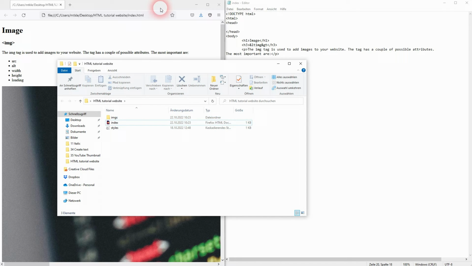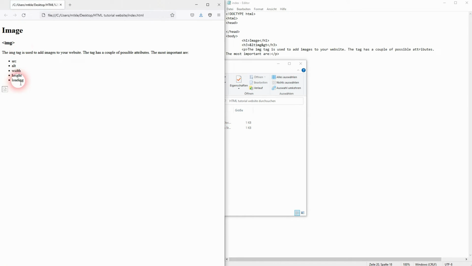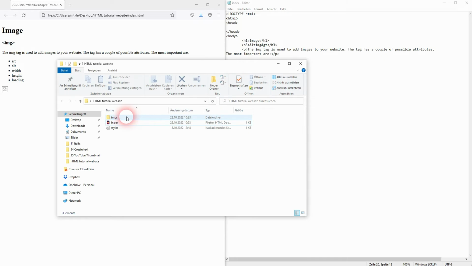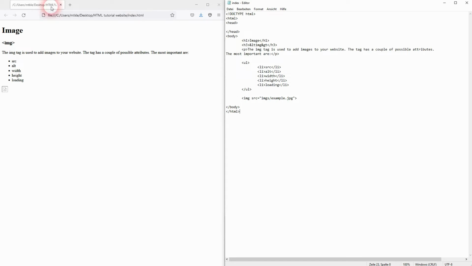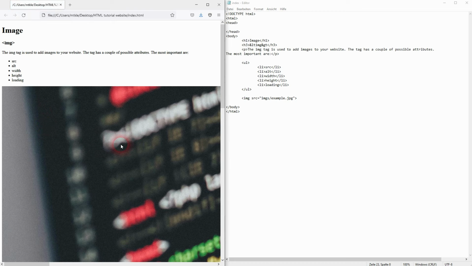So if I reload this, it can't find the image because it's now in this folder imgs, and I need to update my source. And if I reload it now, it can't find the image again. So be careful with this source value.